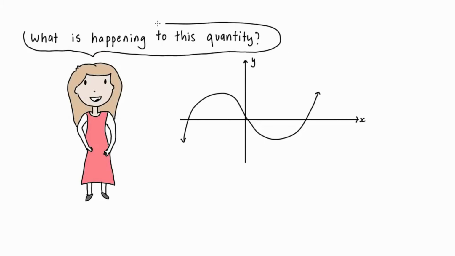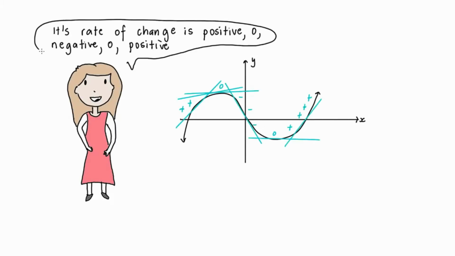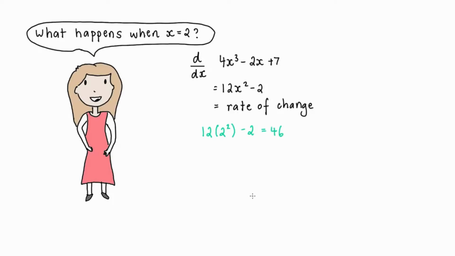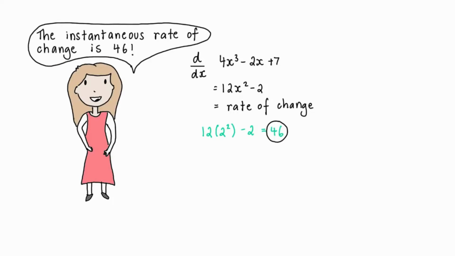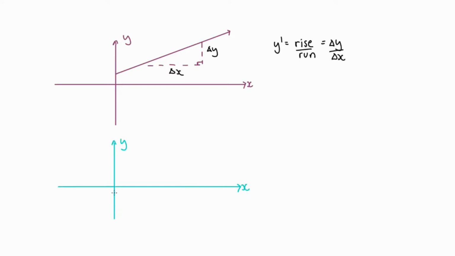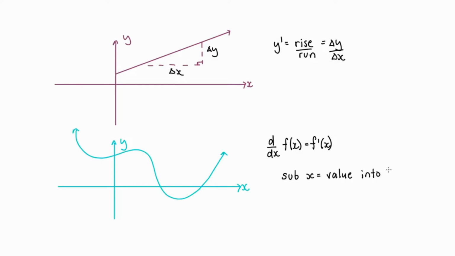When we use the process of differentiation, we are essentially analysing the changing rate of a quantity and making predictions about its behaviour. So by finding the derivative, we can find the exact instantaneous rate of change at any point we like. If a function has a constant rate of change, we get a straight line, and it's easy enough to just find the rate of change using rise over run. However, when a function changes its rate a multitude of times, by using differentiation we can find exactly what its instantaneous rate of change is at any and every point in time.